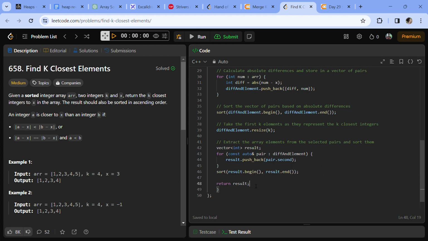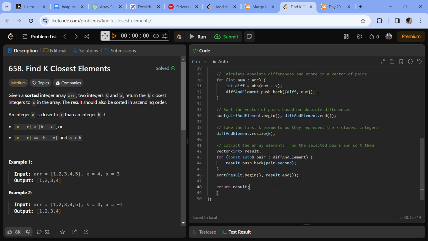Now the time complexity: first we are iterating over the whole array, so this is big O of n, where n is the size of the array.